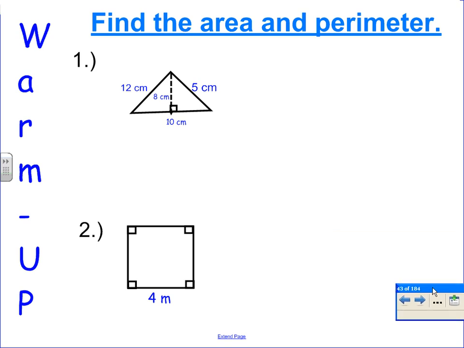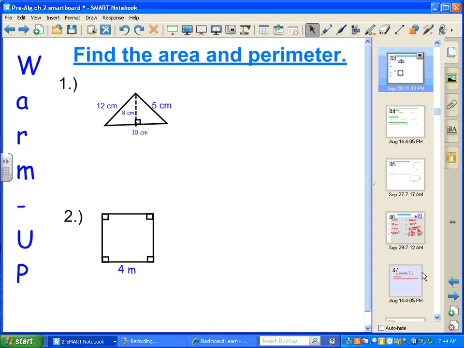Okay, our plan for today is to go over our 2 warm-ups. One of the warm-ups that I gave you, you probably did not know how to completely do it. The point of that is that we are going to talk about that today, distributive property and combined like terms. So sometimes I like to give you guys warm-ups that we haven't learned yet to make you think a little bit.